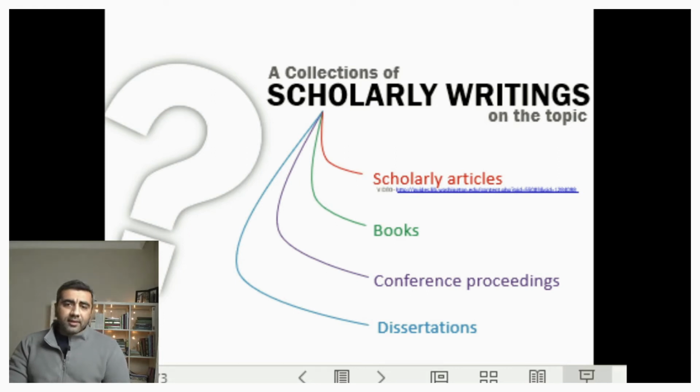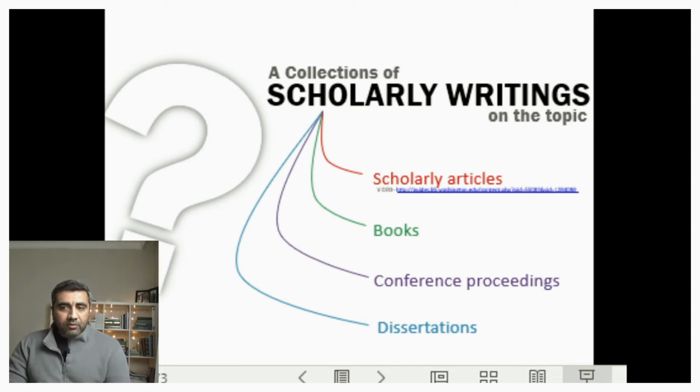Journals, on the other hand, both academic and professional journals, are very important sources of up-to-date information. And if we look at the articles in academic journals, they have generally been peer reviewed. What it means is that the articles have been subject to the scrutiny of experts in the same field before being accepted and finally being published.